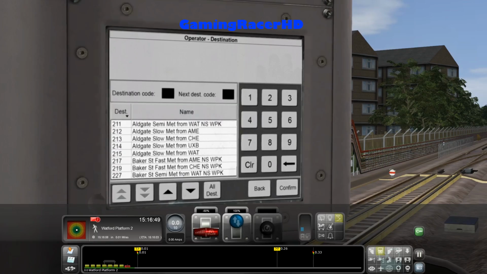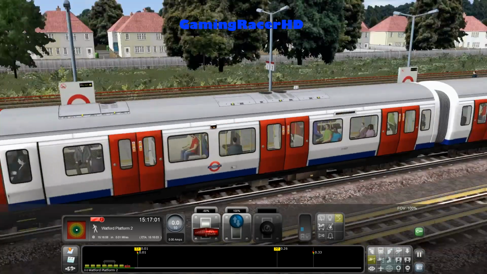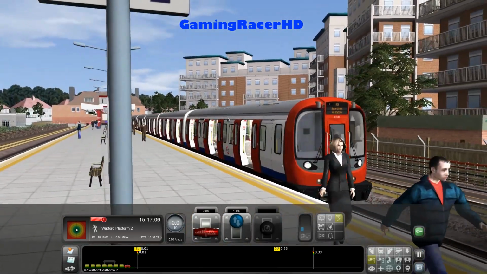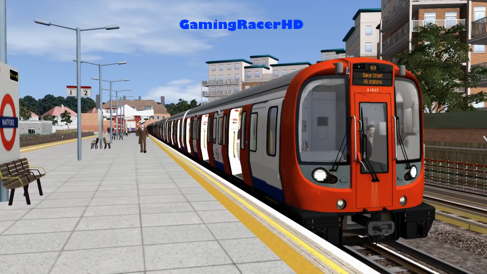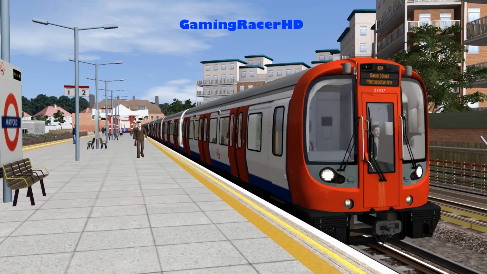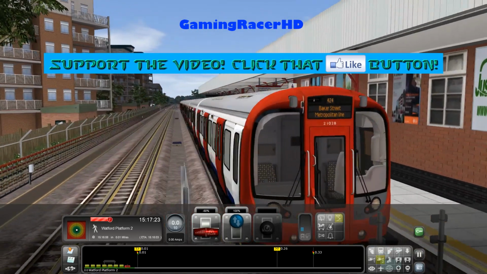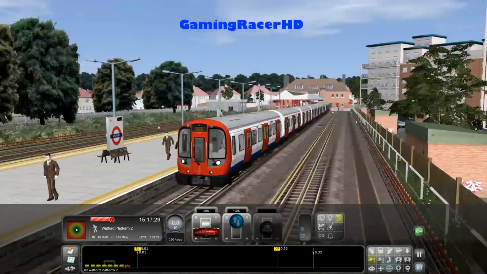Confirm. We want a Baker Street slow met from Watford, which is 231. Slow met means all stations, slow service. And there we have it. Baker Street all stations, train 424. Can take a nice screenshot. And yeah, well, let's wait for departure time.